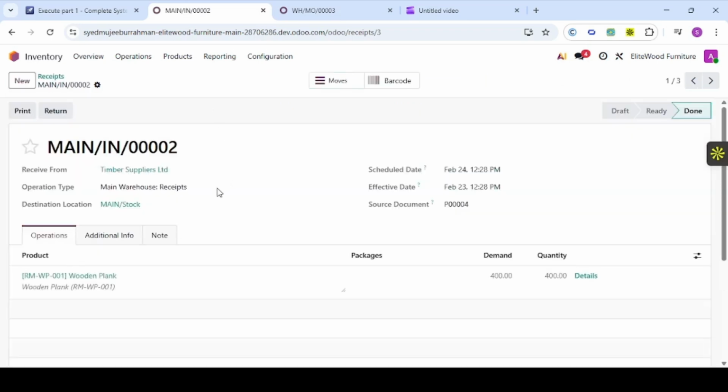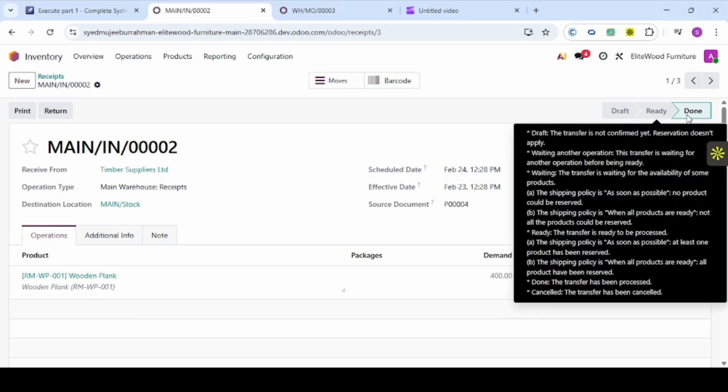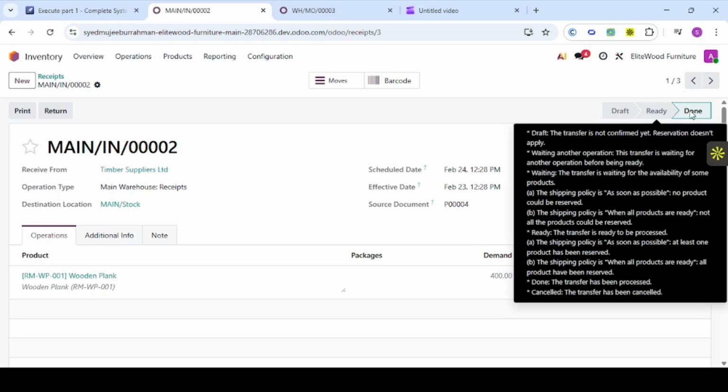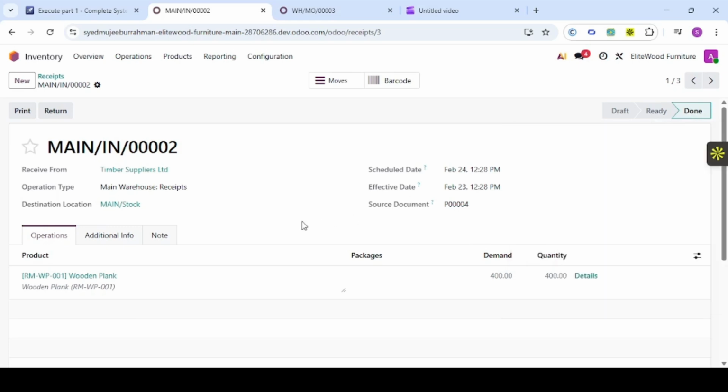Those details we are getting here through this navigation: inventory, operations, receipts. The source document we got is 004, which is reflected there, and in the operations tab, the wooden plank raw material is required here. This is in done status. Okay, so what it means is the transfer has been processed. So whatever the process, that means done here.